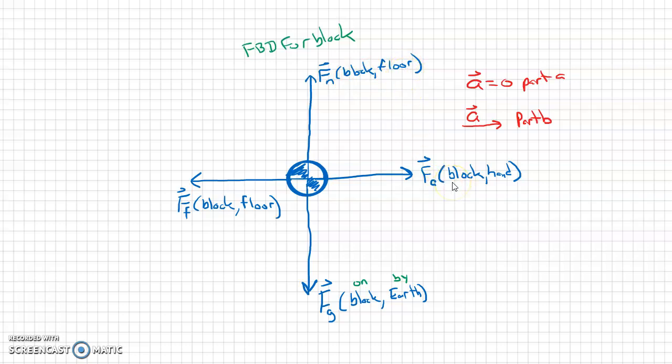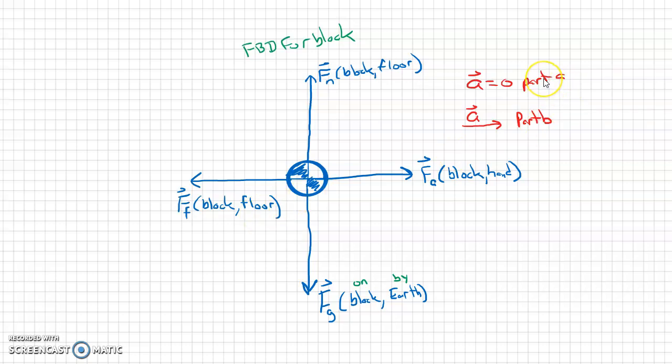We are also told there's a force pushing it. We'll call that an applied force that's on the block, and we're not told what it is, so I just said it's a hand. It's got to be some other object, so we don't really know, but I just made that up for now. And then there's friction that has to oppose that. That's going to be on the block because of the floor. Again, there's contact with the floor, so it's going to make that.